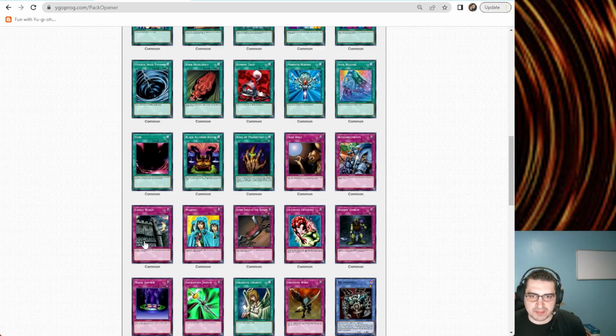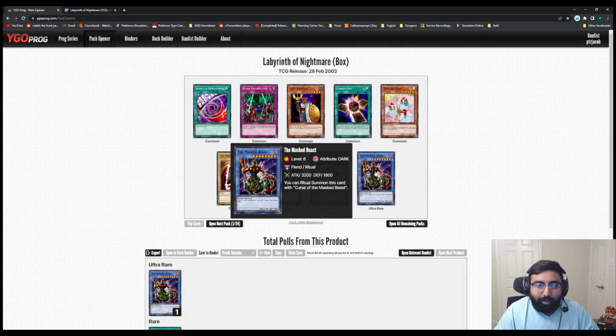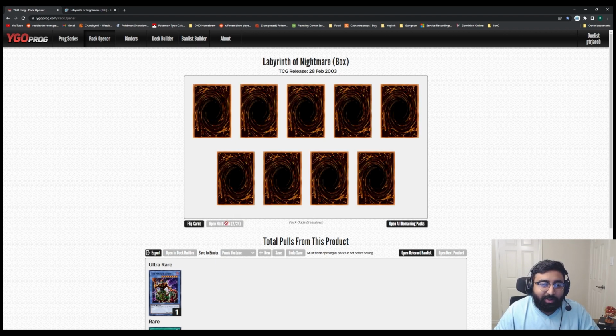But let's do the big bread and butter. Let's open up our Labyrinth of Nightmare packs. Starting off with a holo in the Mass Beast. Definitely not going to be playing this. Rituals are just too hard at this point. You get to actually try, but still a funny card nonetheless.